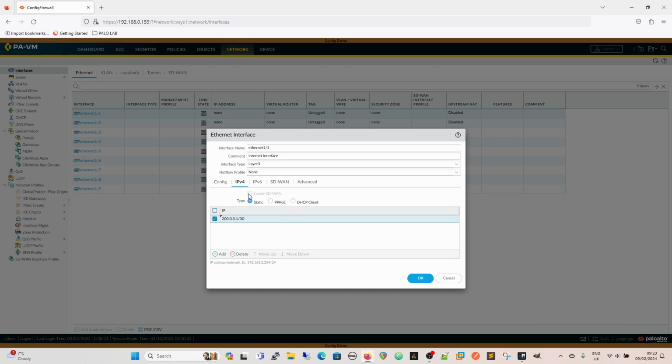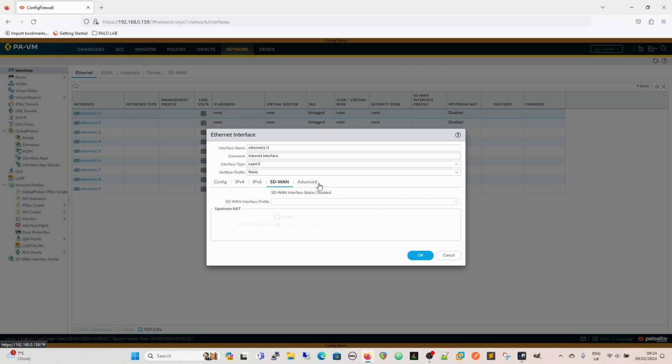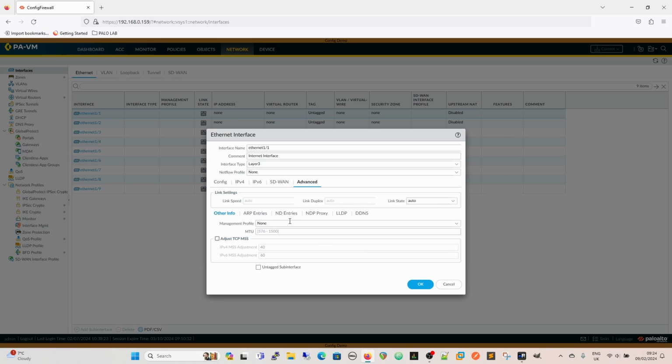And of course we've got SD-WAN that we can enable on it. We've got the PPPoE, point-to-point over Ethernet. We can do that, and then that changes the configuration as well. And then DHCP client, if you want it to be a DHCP client. And as I said in the previous video, that then means that you can use that as an inheritance source further down the line. We're not going to do IPv6 because frankly it baffles me. We haven't got SD-WAN. So the next thing is then the advanced.